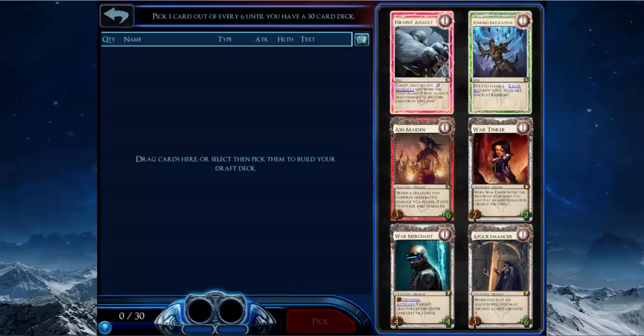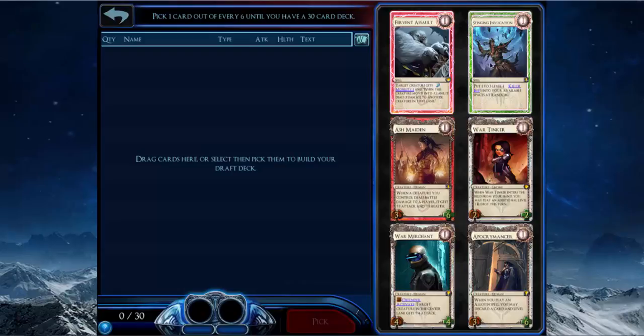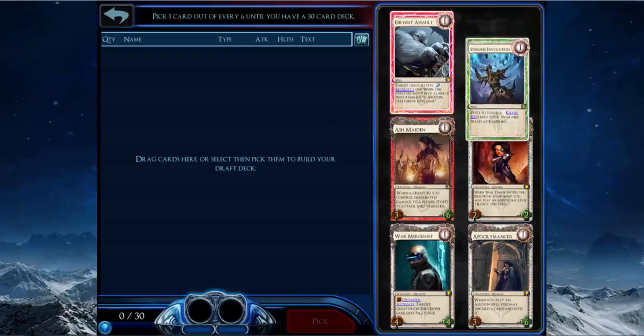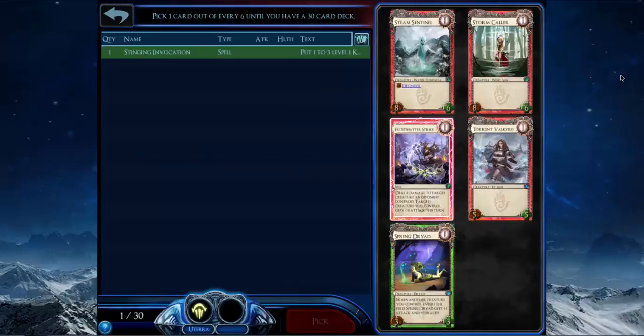I've got a lot of tickets saved up, so I'm gonna go ahead and do my draft for the week. Casual draft, and this pack is pretty bad. War Merchant, Apochromancer, and War Tinker are all not, like, horrible. Ashmane's okay. Fervent Assault is actually pretty good. And Stinging Vacation has the potential to just blow you out with putting 3 Killer Bees into play. So I'm just gonna take the Stinging Vacation. If I wasn't gonna take that, I would take Fervent Assault, but Stinging Vacation's too good not to take.